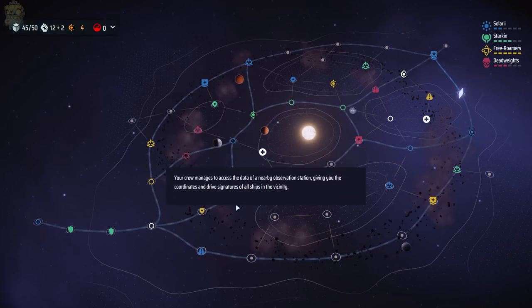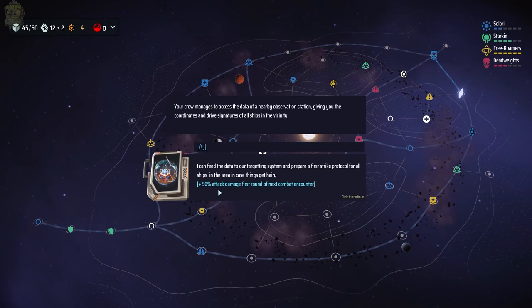Your crew managed to access the data of nearby observation station, giving you the coordinates and drive signatures of all ships in the vicinity. I can feed the data to your targeting system and prepare a first strike protocol for all ships in the area in case things get hairy.